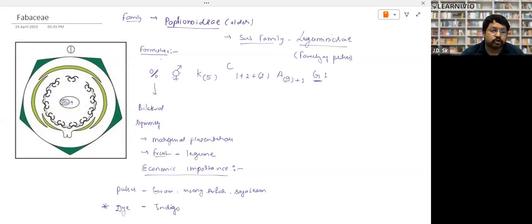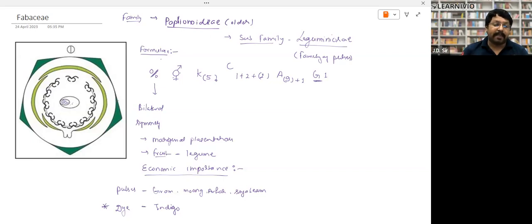This is the calyx. So sepals, calyx 5. Calyx are sepals. 1, 2, 3, 4, 5. 5 sepals are there. But all 5 sepals are joined. Their margins are joined. So I will write calyx K 5 and make a bracket. How will I read this bracket? Gamosepalous. So I will read it as zygomorphic, bisexual, calyx 5, gamo. It means there are 5 sepals and all the sepals are joined.